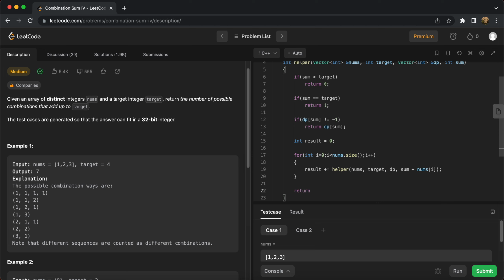And dp of sum is equal to result, and return the result.